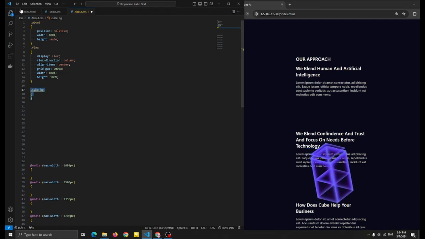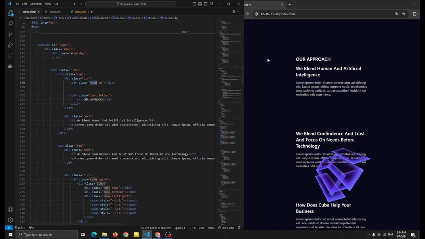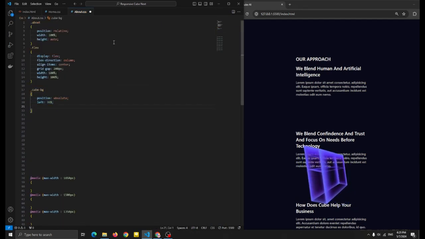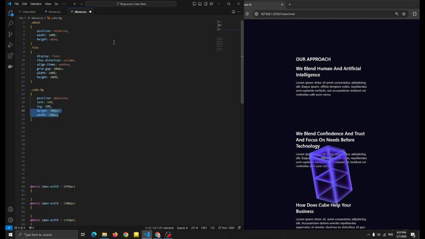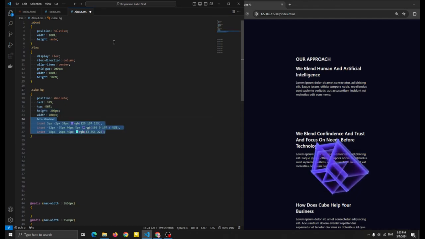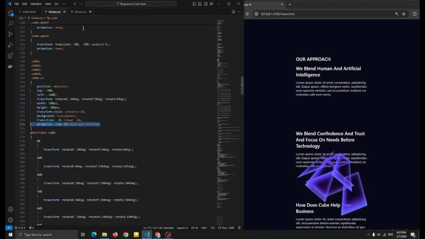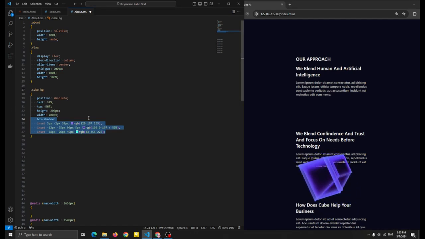So in the first video, let me just add the cube. Here we go. We're gonna create it right here and add our approach inside it. Position absolute, left 35%, and I'm gonna add top 50%, guys. And also I'm gonna add a width and height of 200 pixel, a custom width and height. Let me add box shadow for this. I just changed a little bit of this box shadow, so you can copy the previous box shadow and paste it and change a little of the RGB and a little of the inset.